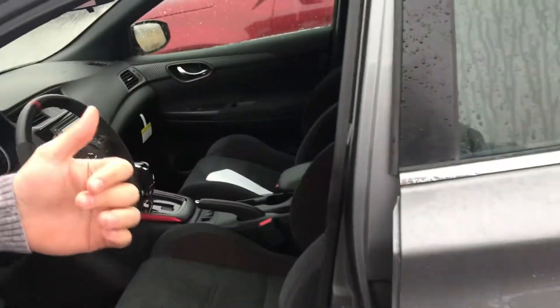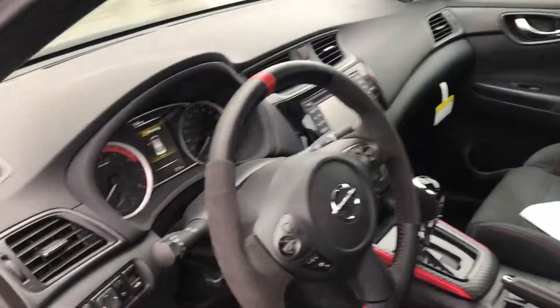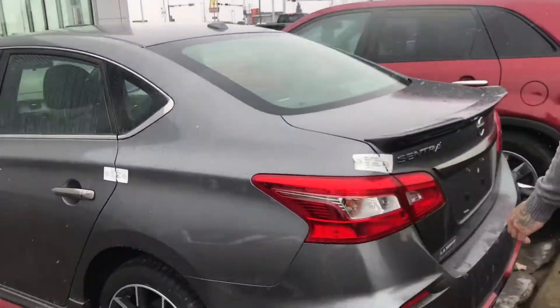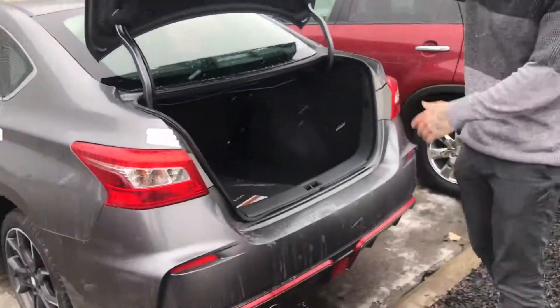We get a full tank of fuel, and then you get it with a detail clean. You've got your racing buckets on this, you've got your navigation, you've got your heated seats which is nice to have considering how it is outside right now. And really what gets me going is how much room they have here in the trunk.